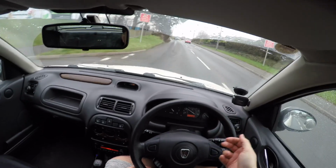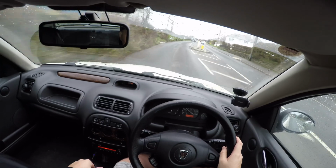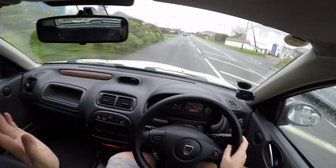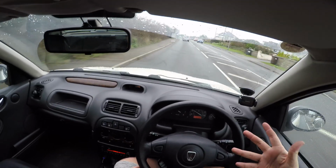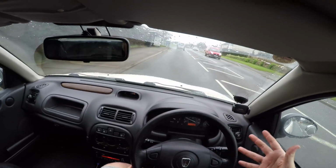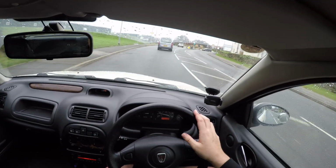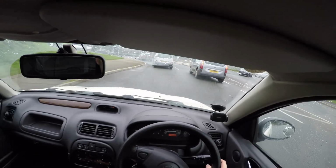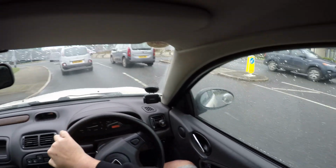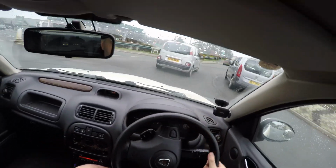So I've been chucking in the most expensive E5 premium Shell, whatever their fuel's called, which cost a fortune, which I don't mind because it actually runs a hell of a lot better and seems to be doing, I worked out, 42 mpg, which is bloody brilliant for a little 1.4 engine. So I'm quite happy, to be honest. So if this has fixed it, I'm just going to continue putting V-Power in it, and it should have fixed it.